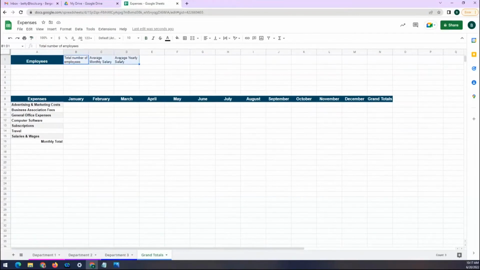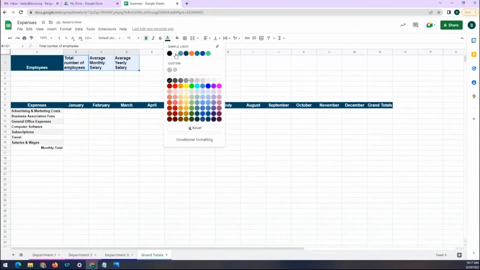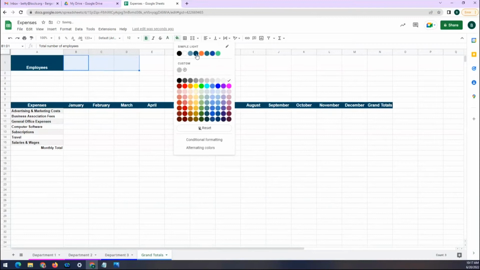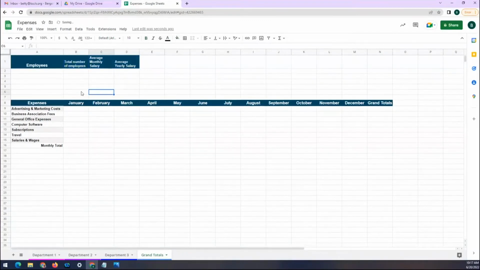Just so we walk through it, so you know, I can change the size of the font up here by just clicking inside, and I can choose 12. That's what I know that was. And I made that bold. I changed the text color to white, and I changed the fill color to this kind of dark blue. That looks a little large, so I'm going to just drop that down to 10, so it fits a little bit better. All right, looking pretty good.